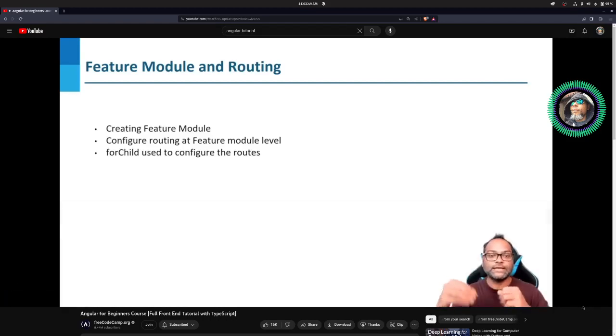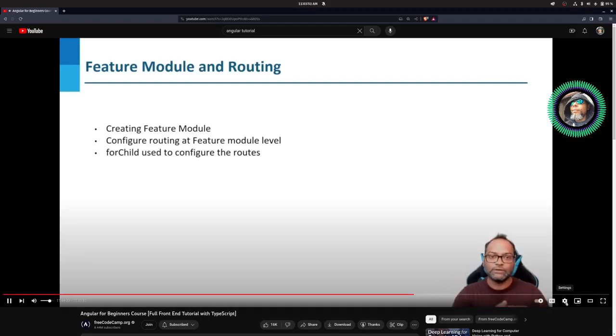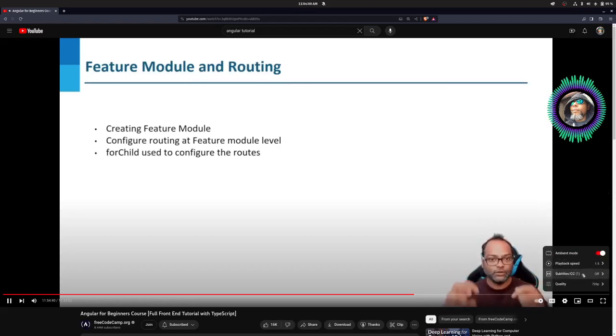Also, in future, in case we want to lazy load that particular module, which we'll talk about later, so don't worry about what lazy load is right now, it really becomes easy to achieve lazy loading if you already have a feature module. I always suggest whenever you are working on an application, try to create your components and wrap them together using feature modules. There is also a concept called SCAM, single component module, which prefers that for every component, you should have a module. That's also a very good thing to do.